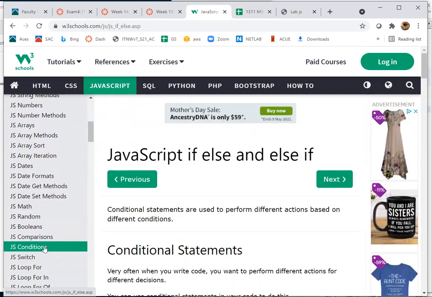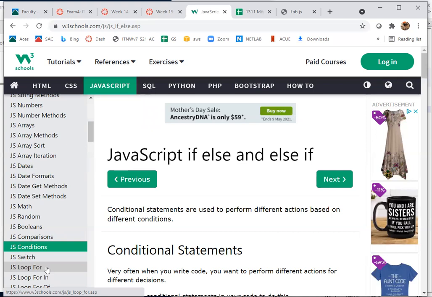Then we have conditions, and I'll cover that in a little bit, but I also covered loops, which basically repeat things over and over again. It will repeat until it meets a certain condition, like if you only wanted to repeat up to 5 times, or until somebody says yes.